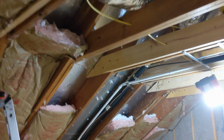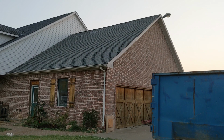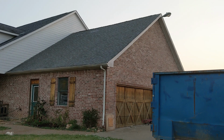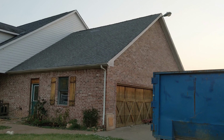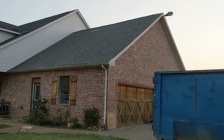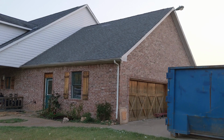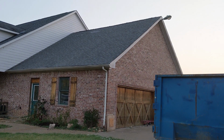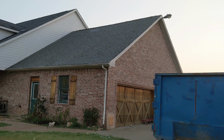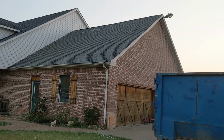I'll show you the outside so you can see how it looks from out there now. And there it is, the exterior of the house, and you can see nice straight ridge across there, and the roof rafters are all flat and straight, no more dip to be seen on the roof. Some of the shingles did shift, but that is easily repairable. Sometimes you can just let it sit in the sun and bake a little bit and the shingles might fix themselves, but otherwise go up, pop a couple of tabs loose, and then nail them back down in their new position.